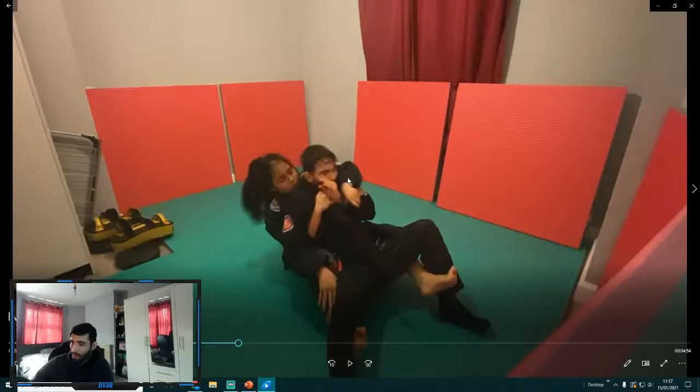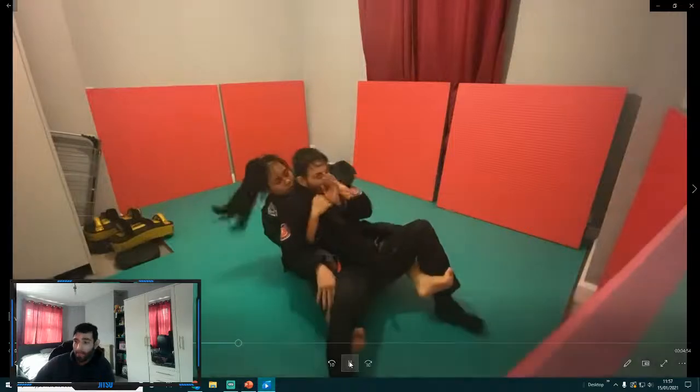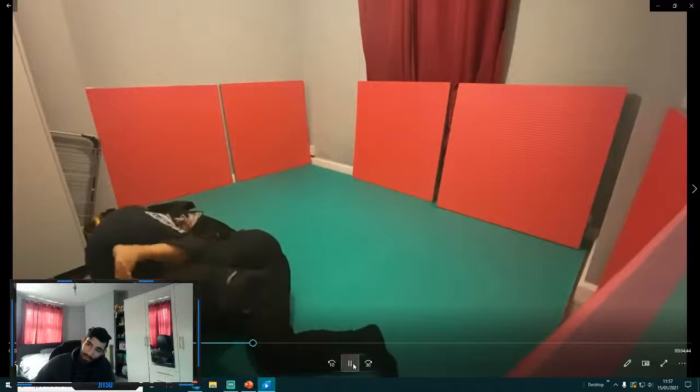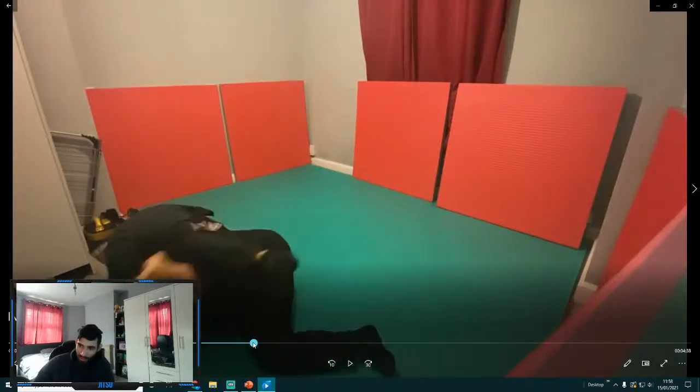Okay, so it's just because I've got a lot of experience from people taking my back that I'm able to do this. But like I said, if you can protect something earlier, you're usually kind of safe. And then I go 2-on-1 on the choking hand. She goes back to double underhooks to try to recover. Does a good job here, and gets a really nice little transition to side control here. So there, that was just a nice move from her.